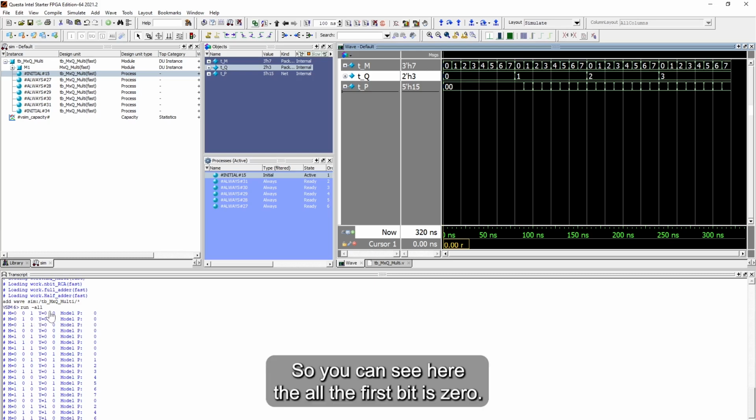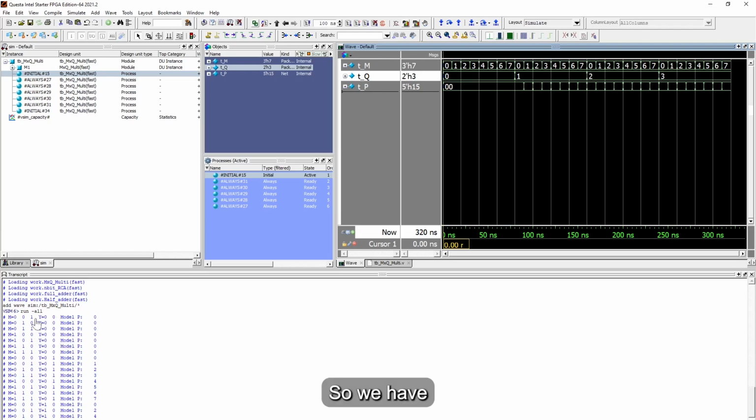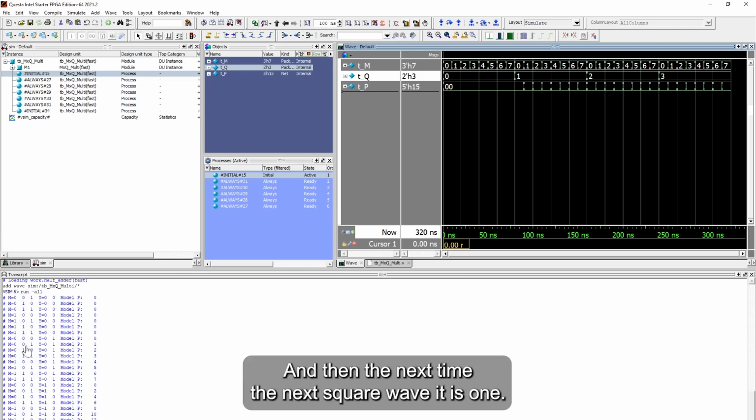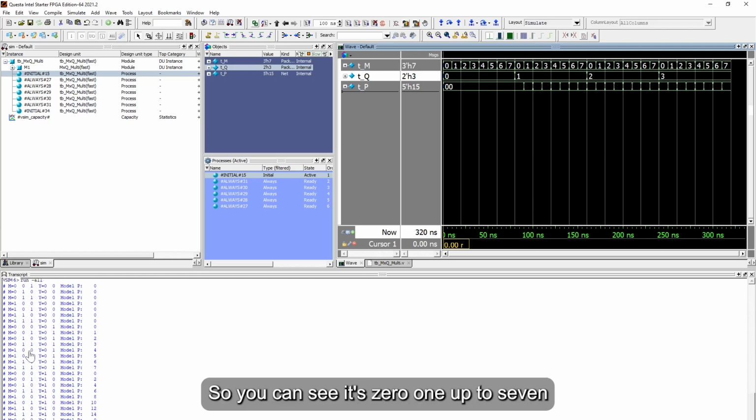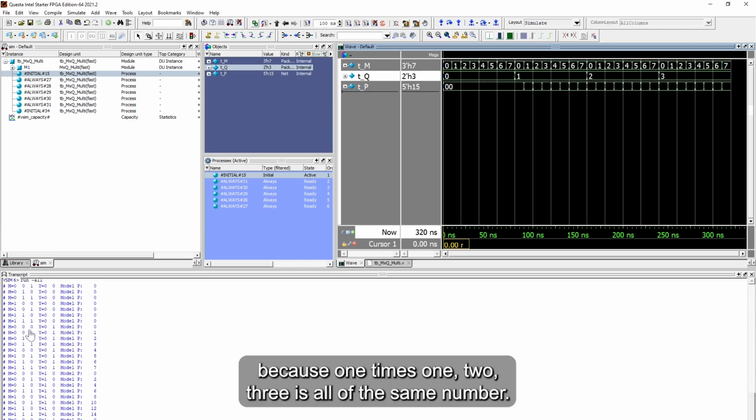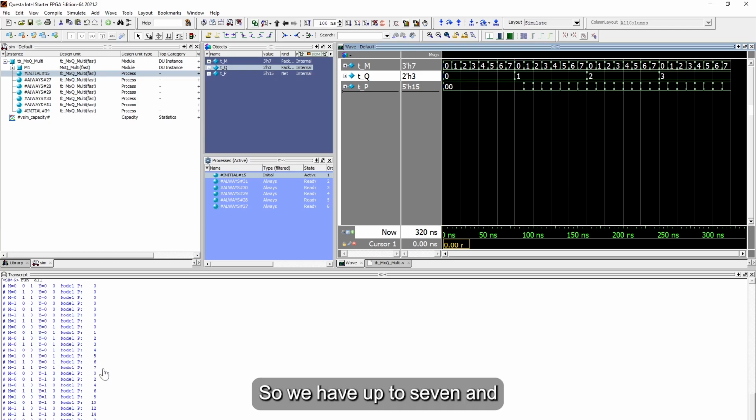So you can see here all the first bit is 0, so we have 0 times 1 up to 7 is always 0, and then the next square wave, it is 1, so we tested from 0 to 7, so you can see it's 0, 1 up to 7, because 1 times 1, 2, 3 is only the same number, so we have up to 7.